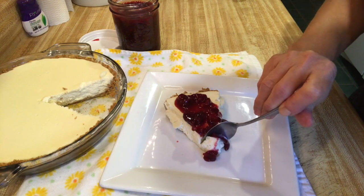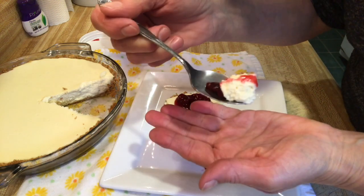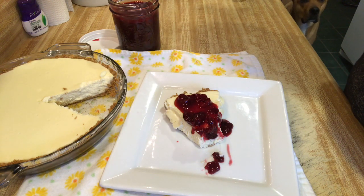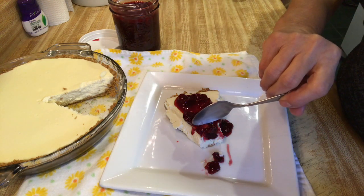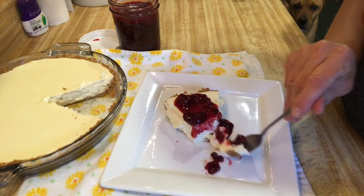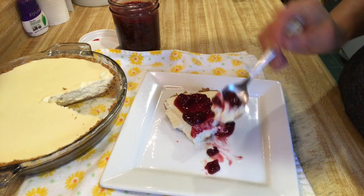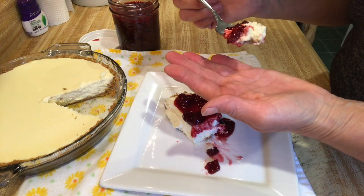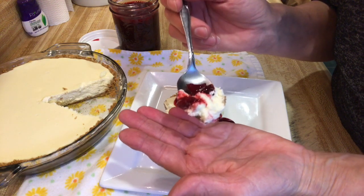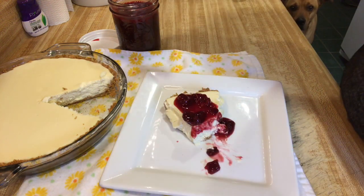Okay, here goes. It's nice and creamy. Oh my goodness. That is delicious. I hope you all try this. That Swerve sugar substitute is just delicious. You can't tell the difference in flavor. It's just wonderful.